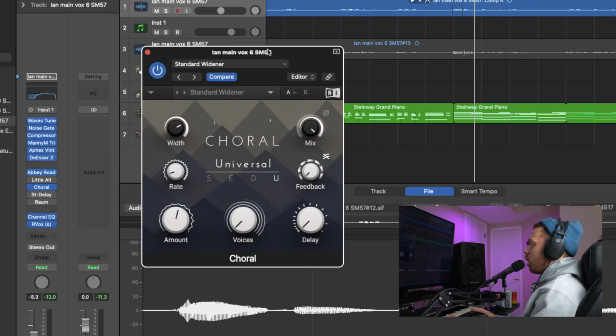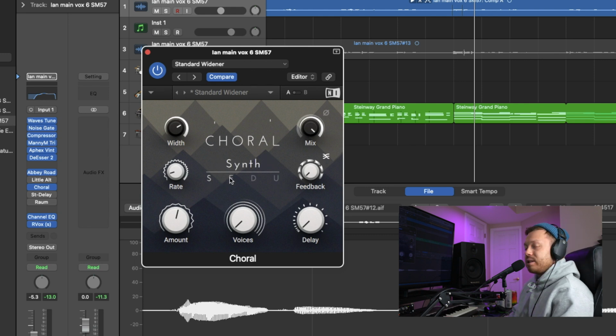Now, if all you needed was the presets, you can go ahead and click off. I won't be offended. But if you want to get into how to use this plugin right, this is where the meat and potatoes is. So I'm going to go over all these controls and I'm going to kind of start from top to bottom. But first, I'm going to start right here in the middle with this selector here.